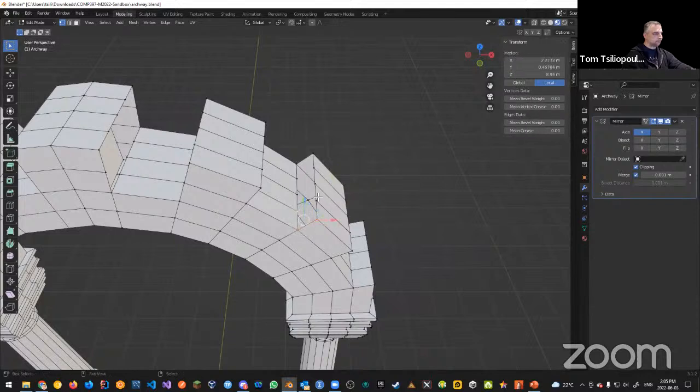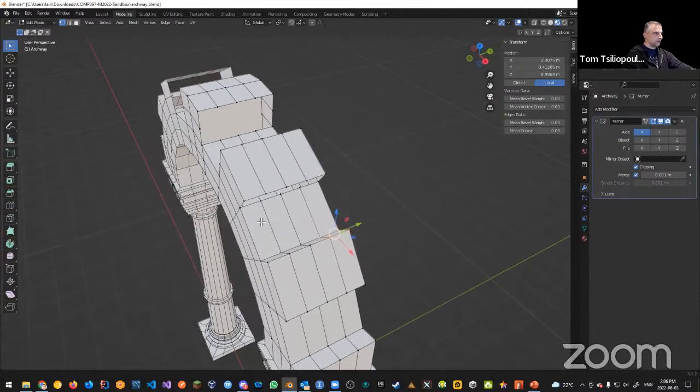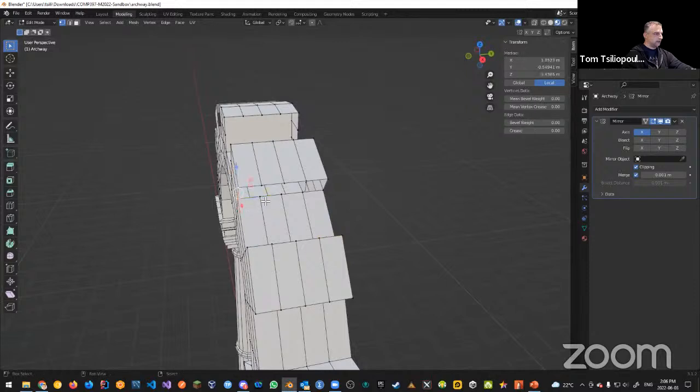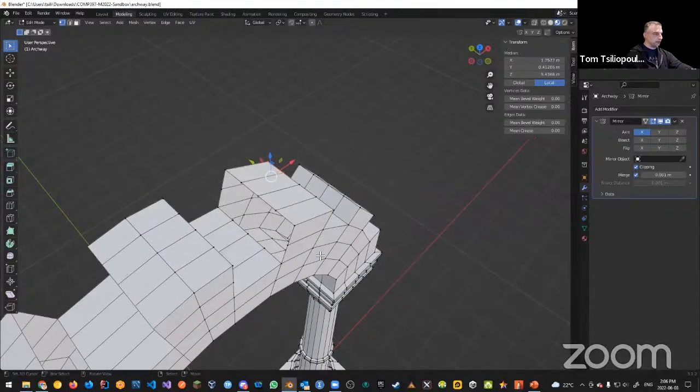We're almost done. And we're keeping good flow, edge flow, because this way we have all the edges connected and they have good values where we have a lot of these edges. If I wanted to do a loop cut and slide later on, I could do that and adjust the model or whatever. So good best practices, what we're looking for from you guys.